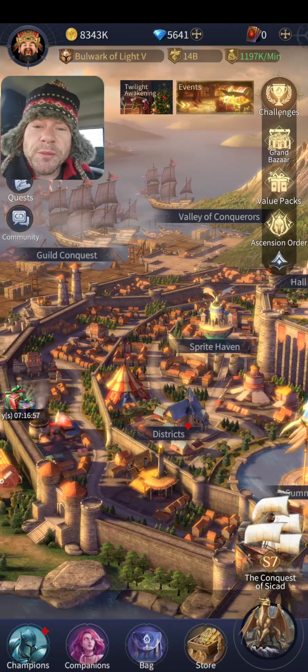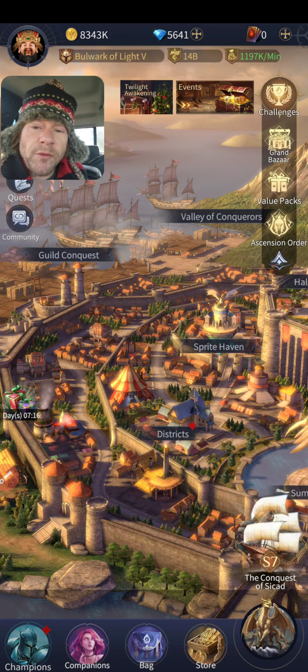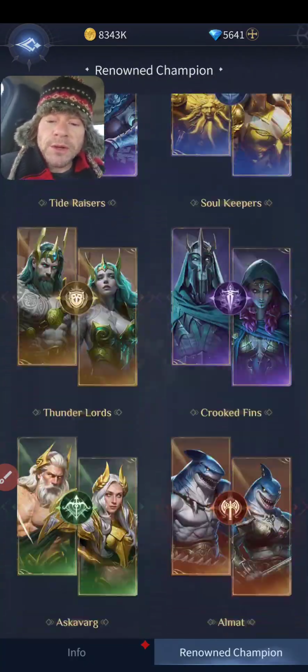I think that they're pretty fun. I like the animations. I like the kits. We're going to go ahead and talk about them again real quick, all their abilities, just go through them. We'll talk about a little synergy, too, as well with them.